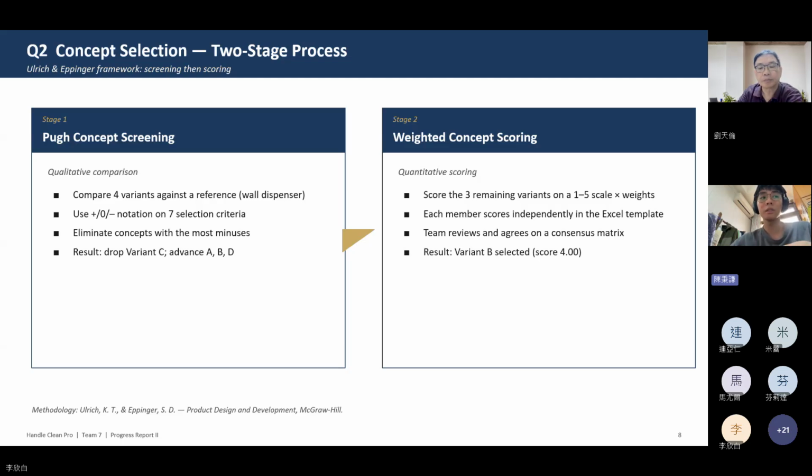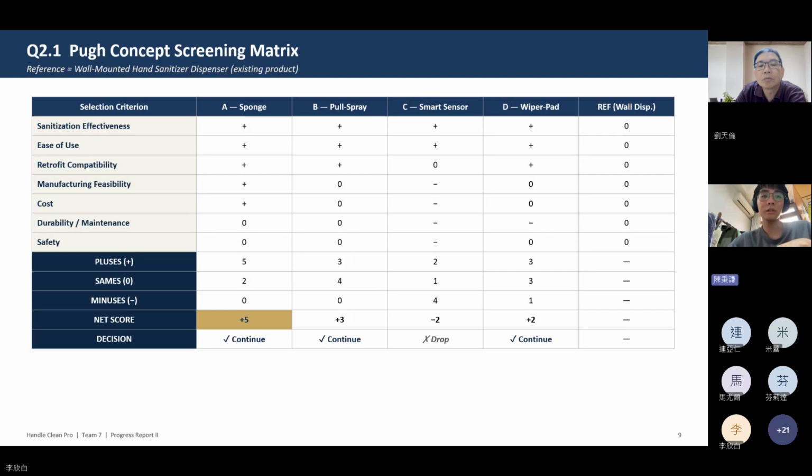Step 2 is weighted concept scoring, the quantification scoring on a 1 to 5 scale, then multiplied by the criterion's weight. Based on this, we can eliminate the weaker concepts and select the final concepts from the several. And next page.